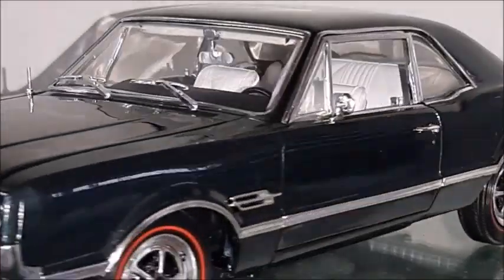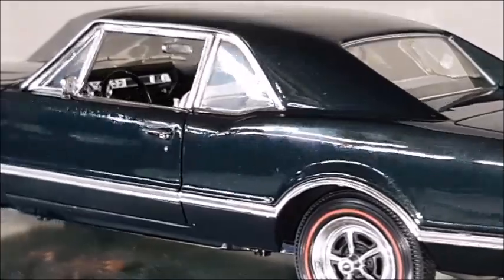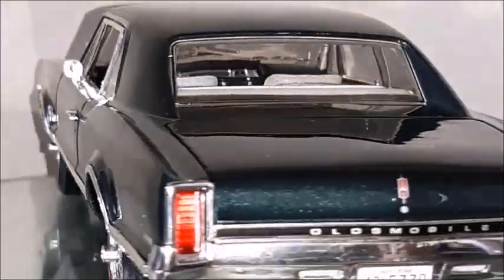I like General Motors, I like Fords, I like Chryslers, I like American Motors, I like American cars in general, and this is no exception to the rule.